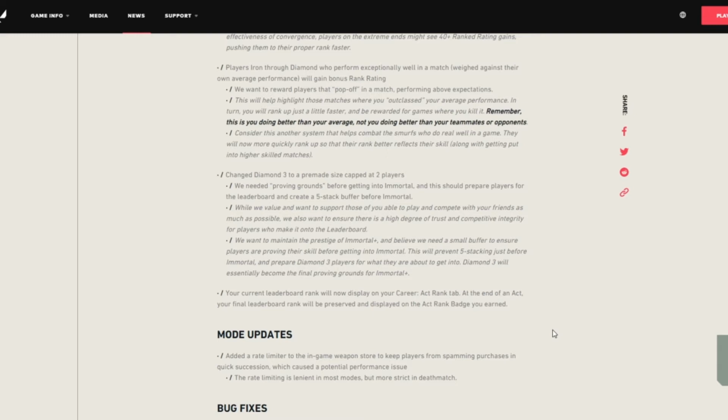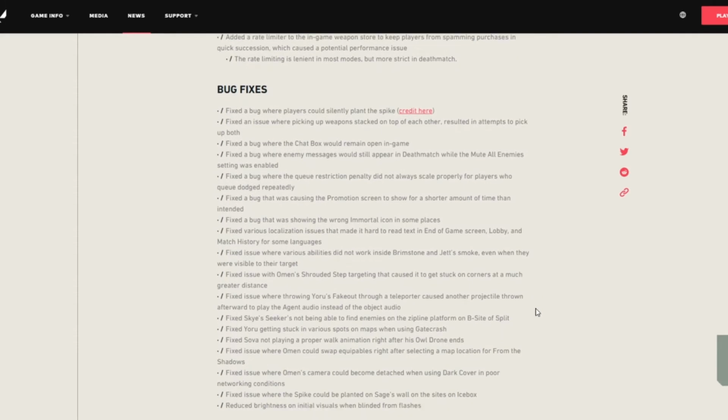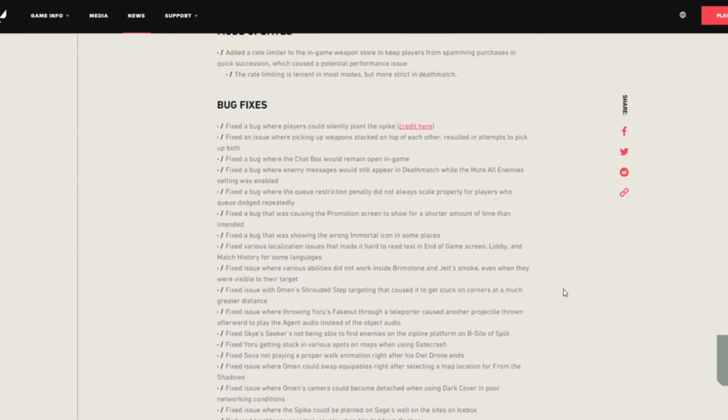Alright. Here are all the bug fixes. There's quite a lot of them. I'll try to get through them as quickly as I possibly can. Fix a bug where players could silently plant a spike. Fix an issue where picking up weapons stacked on top of each other resulted in attempts to pick up both.